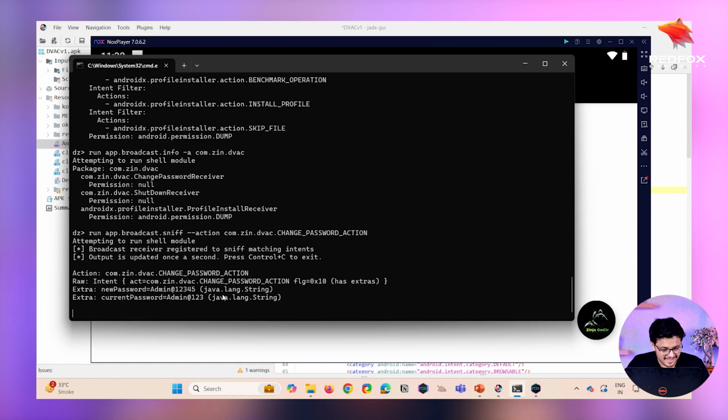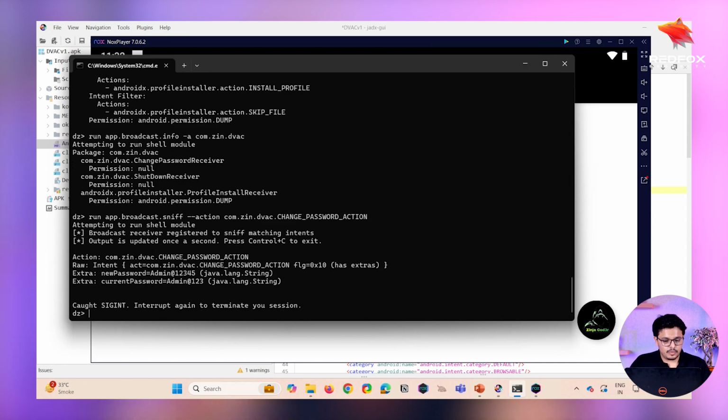As you can see, I was successfully able to sniff the password, where the new password is this which you got, and the current password is over here. So now if an attacker has this password, he is able to log in and get the user session. So this is how an attacker can sniff a particular input field. This is just an example. There are real world scenarios where you can sniff OTPs and get authorization as well. So yeah, this was good.